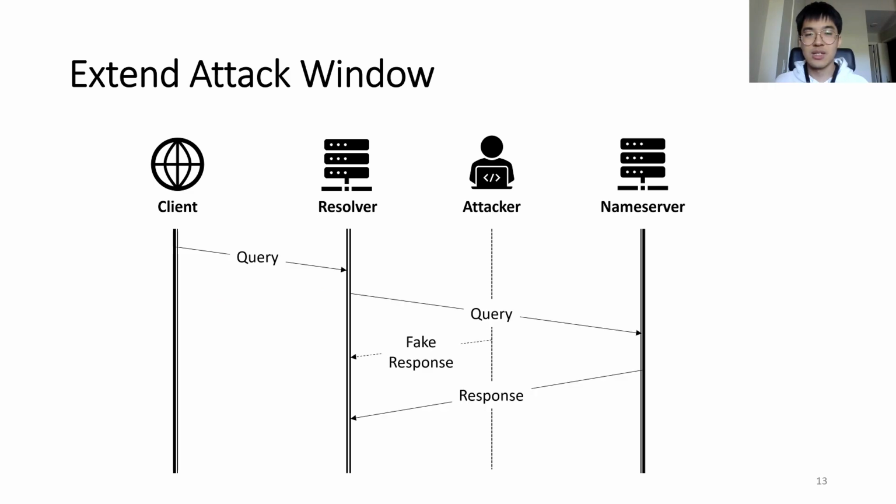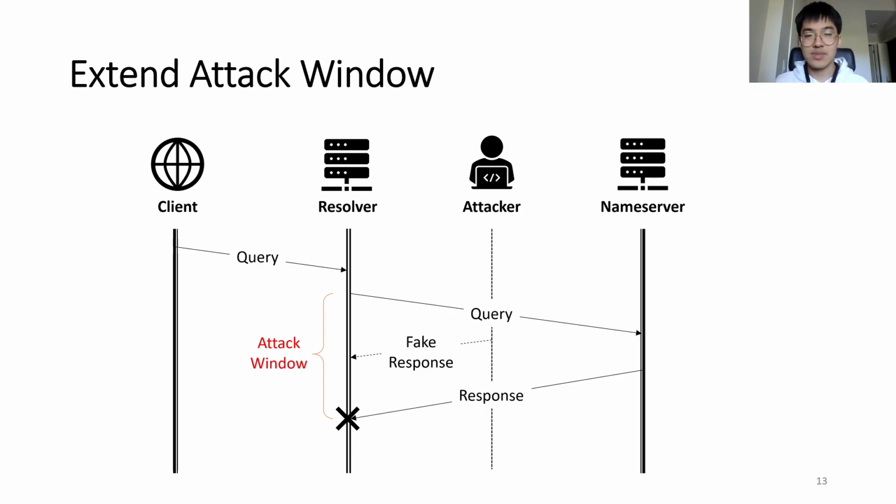As mentioned before, we only have hundreds of milliseconds to infer the ephemeral port number, which is usually the same as RTT between the resolver and the name server, and we call this the attack window. Even with our advanced scanning method, we still need 30 seconds to finish scanning all possible ports. So the larger the attack window is, the more ports we can scan, and the more chance we can succeed. Additionally, we can repeat the attack multiple times if we don't succeed initially, and as long as we finally succeeded, the cache will be poisoned for a long time, like a few days.